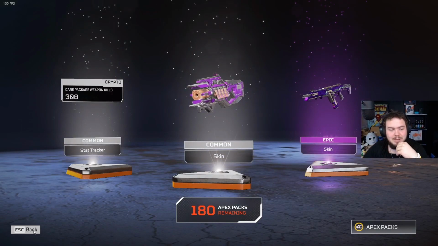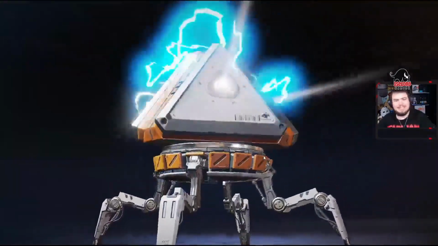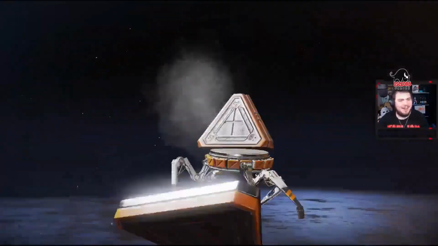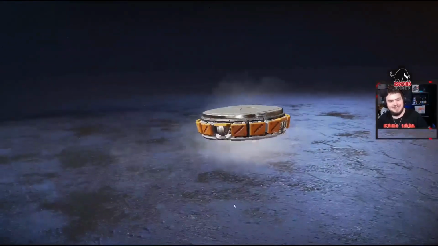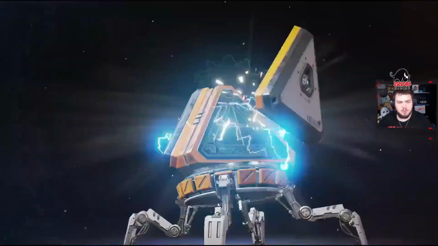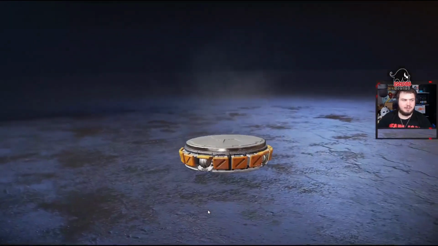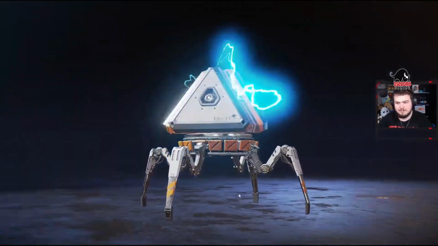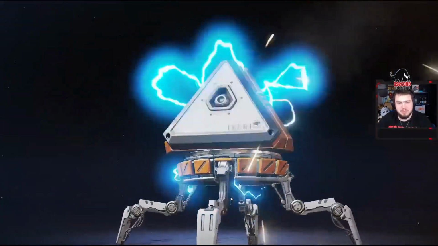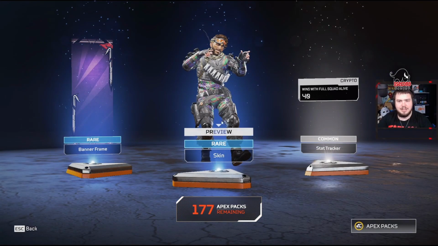Let's finish this pack opening. Let's see what we get. White blue off the hop. I'm just gonna go through all these. We're gonna rapid fire them. White blue white. If I check all these then it takes too long, so we're just gonna go white, blue, blue. That's what we like to see. That's what we like. Banner frame. Ew.